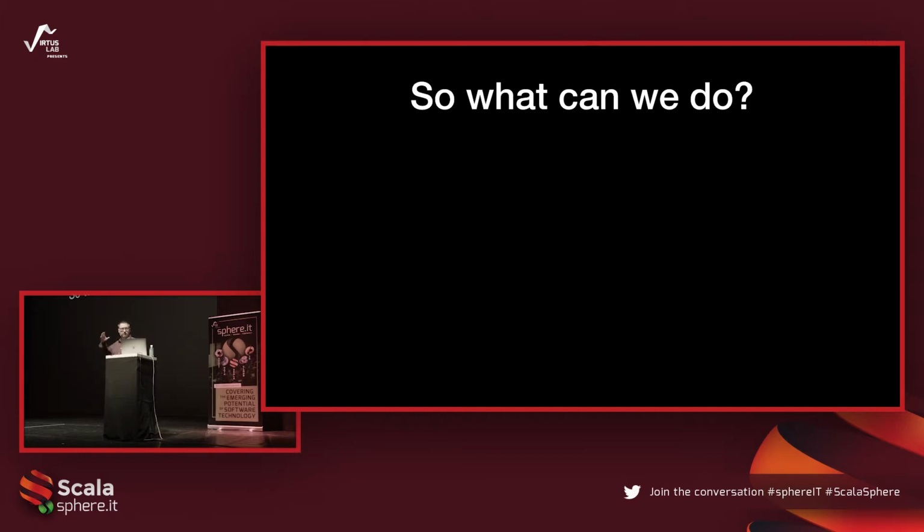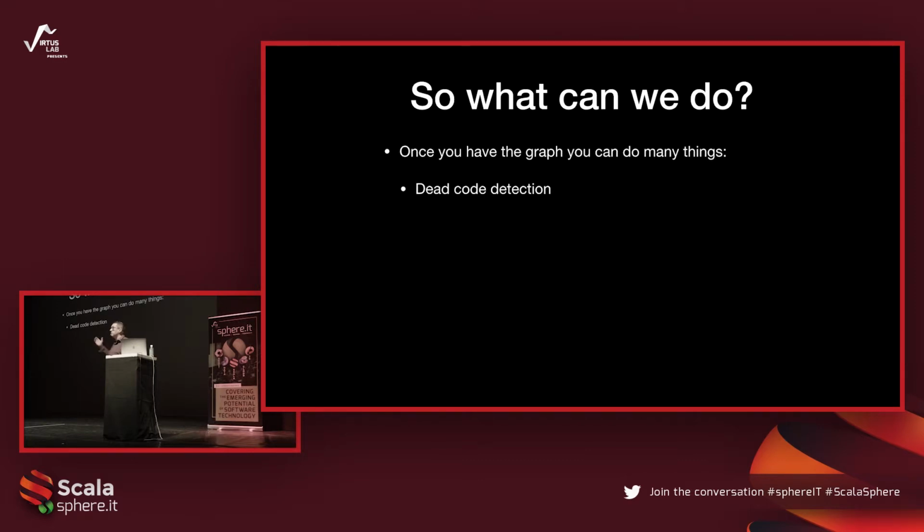So I'm going to have to go fairly fast through this, but I want to cover why I think we can do this and what the useful stuff is. So my favorite one, and the one I've been focusing on, is dead code removal. As I say, in any large code base, I think a significant portion of that code is dead. And if I remove 20% of the code from your code base, that makes the code compile 20% faster.